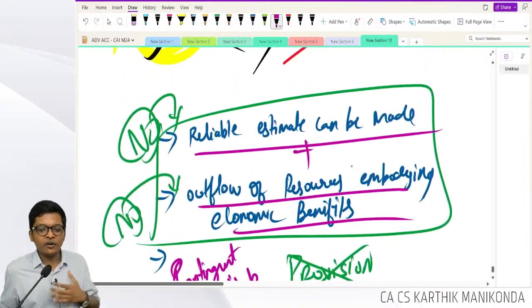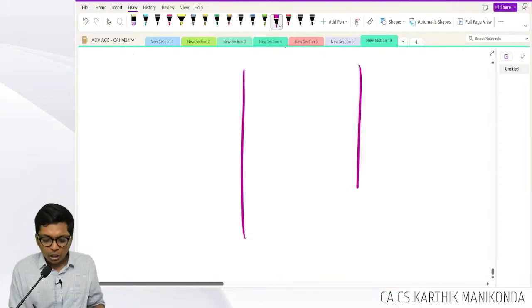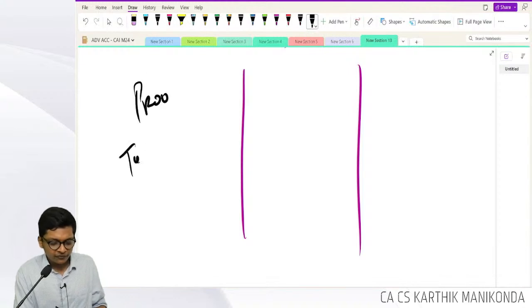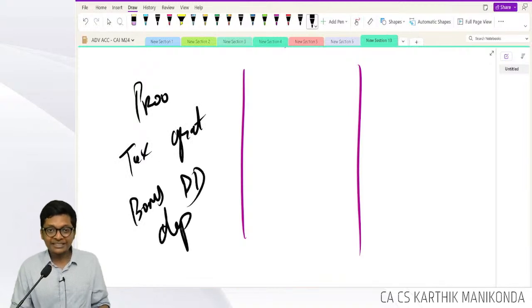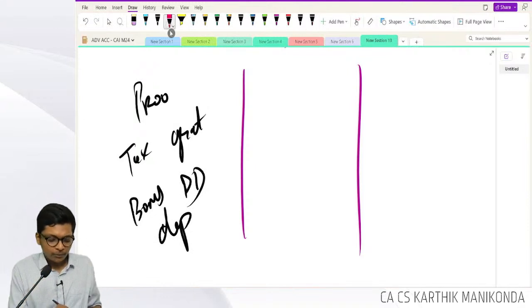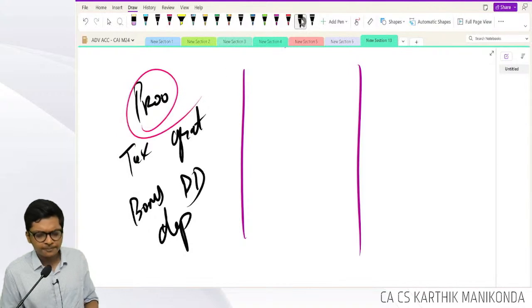I gave you a brief of how to classify. Let me give some common examples that come in exam also, because it's exam oriented. You know what's a provision, guys. Provision for tax, gratuity, bonus, doubtful debts, provision for depreciation. We all know depreciation is a saving. Indirectly, it's a saving. How? Not this discussion, but it's a saving. Okay? Beautiful logic behind that.